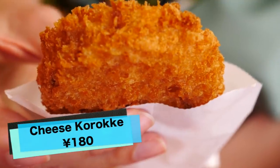All right, time for another snack. And we've actually popped into the shop where there's AC and little stools. So this is wonderful. It is so hot outside. So this, again, no idea what it's called because no English signs. But in the photo, it looked like maybe mashed potato. Kind of like a croquette maybe, with cheese. So it looks like it's fried. Crispy on the outside. And I ordered the cheese kind. And this was 180 yen. So yeah, I've got high hopes for this.